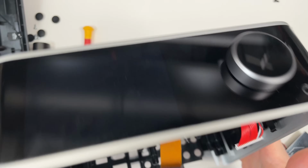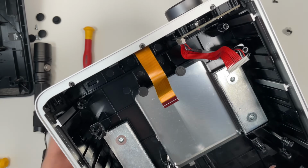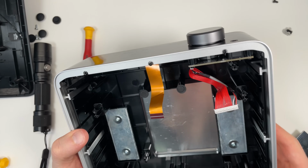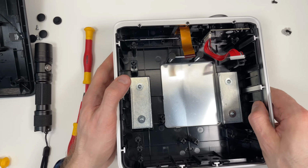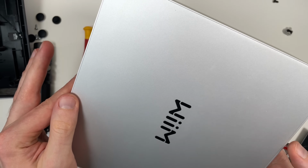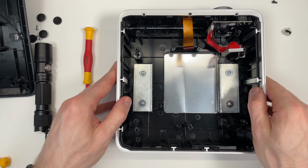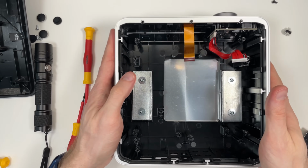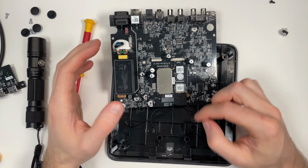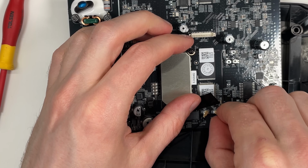Okay, so this is the main block. It's aluminium. I think these are just weights inside to make it feel more premium. I don't know. But yeah, I don't see an easy way to get the top lid off. There's this plastic frame here. Anyway, I'm going to leave this piece as is. I'm not so interested in this one. Okay, I will see if I can get the antenna cables off here. Yeah, there are UFL connectors.